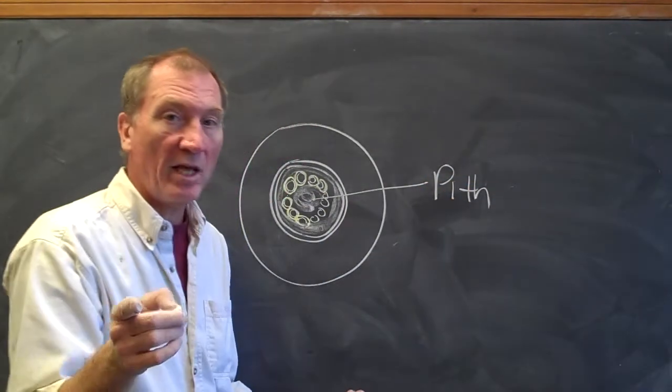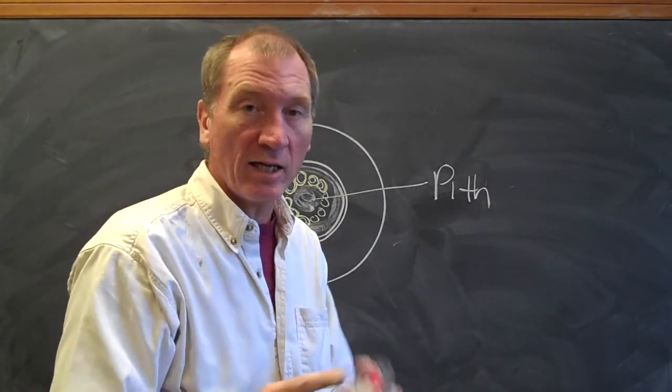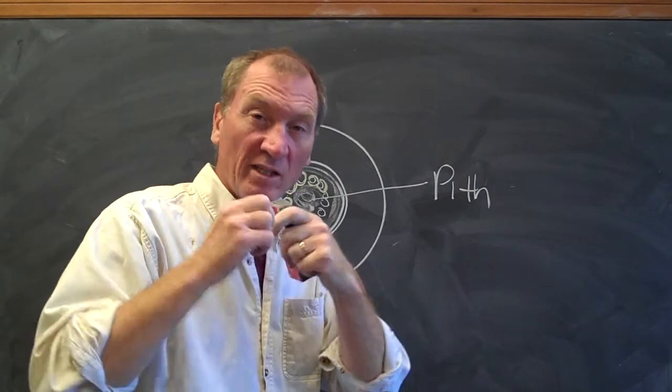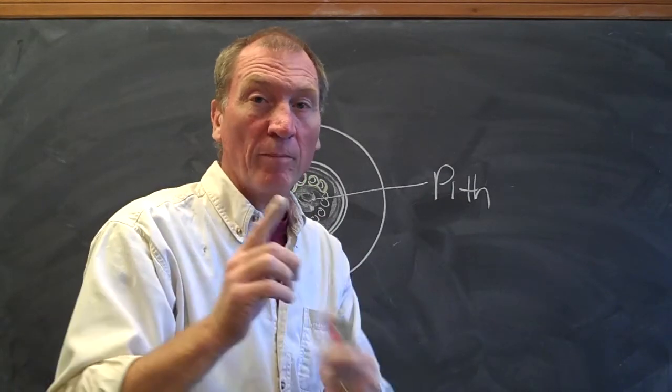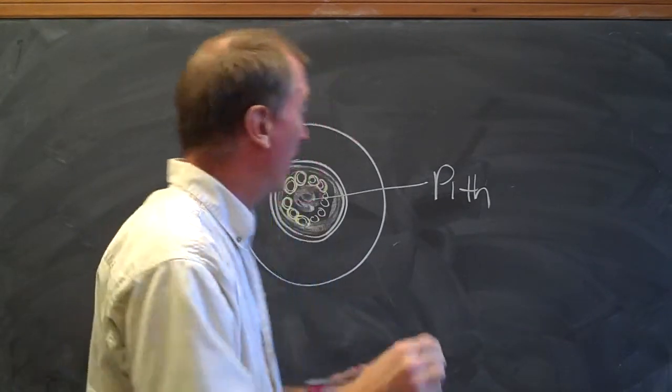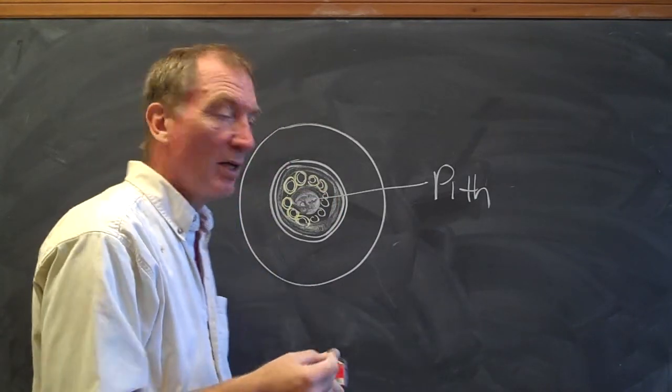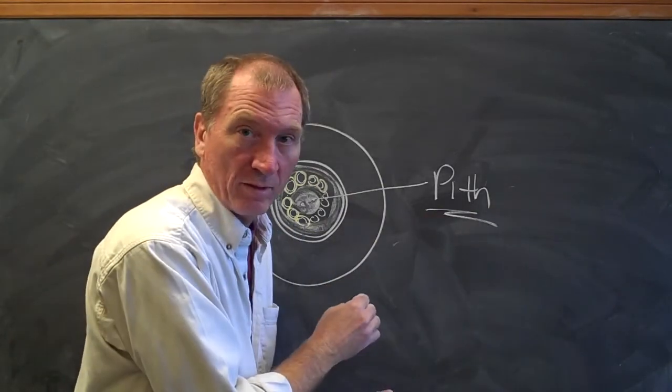And you haven't seen that before. There's no pith in a dicot cell because the central part of the root is a solid mass of xylem. But in a monocot, the central part can be spongy parenchyma cells, and that's called pith.